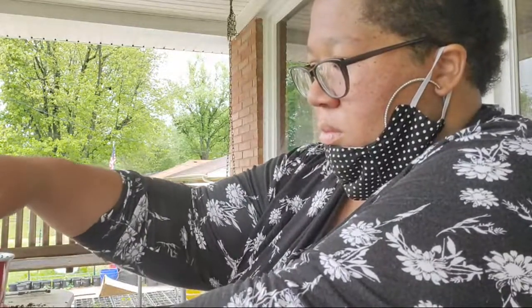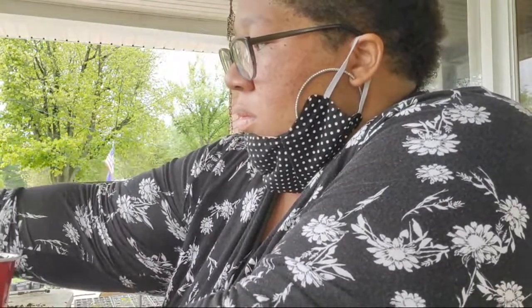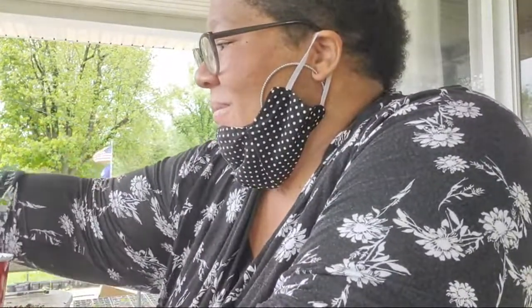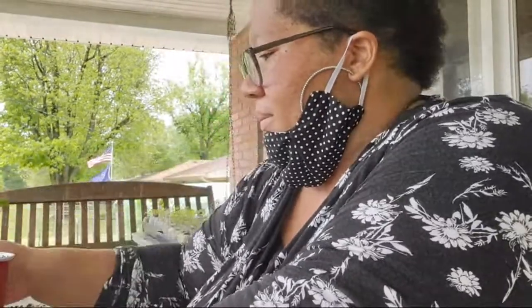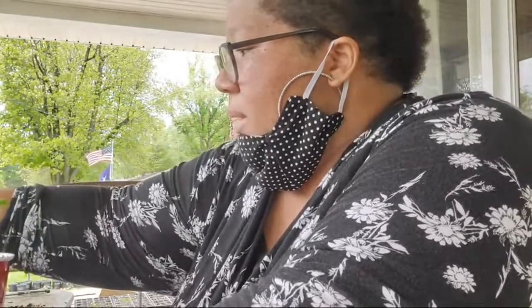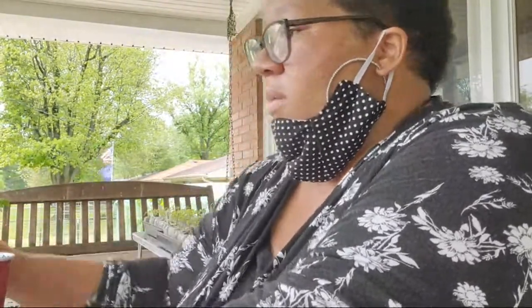Mommy's gonna pop these 3 up right here, and I'll be in there in just a second. You know what? Let me get these bigger ones out of here. Look at all these little baby Tiny Tim plants. I'll put him back in there, and take this one out, and put you back in there. I'm just gonna put them back in the container. Leave them on the porch. I'll pot that one.